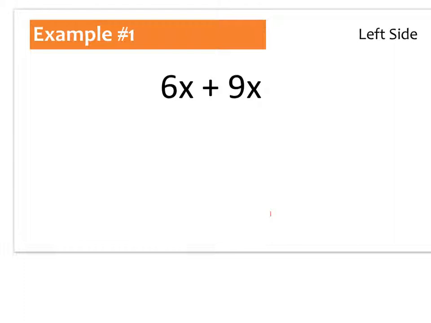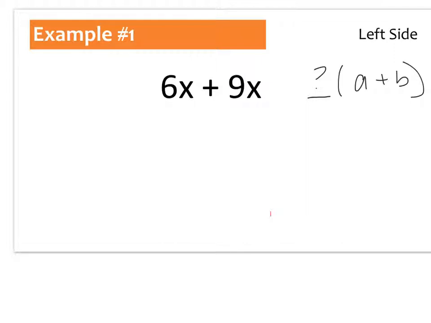Okay, so now what we want to do is set up this problem so that it looks like the distributive property. What that means is I'm going to have a number on the outside, and then some numbers, let's say A plus B, within parentheses. That's what it looks like. So we need to have that type of format.